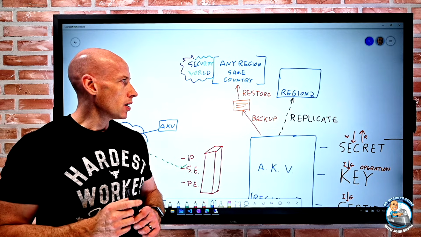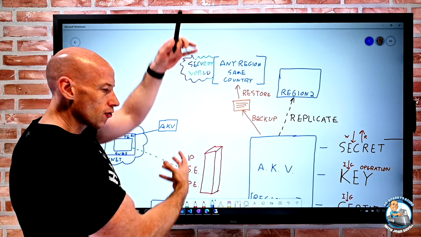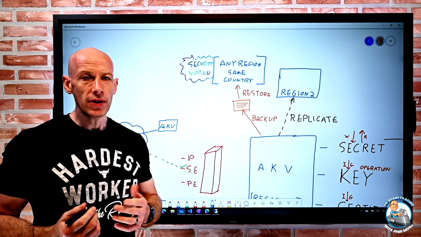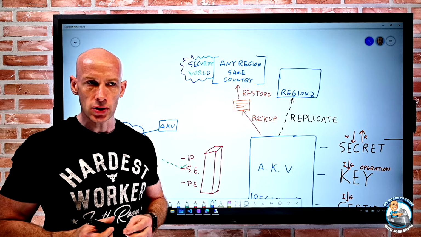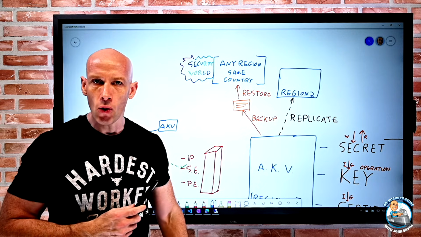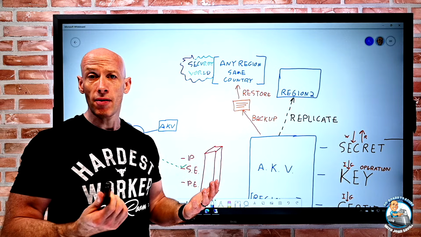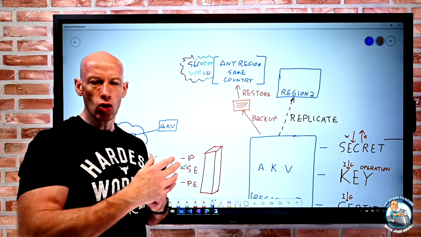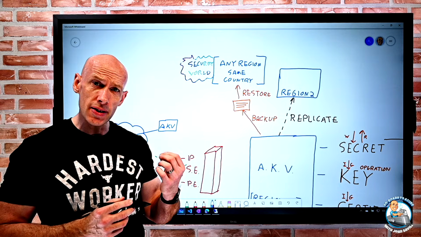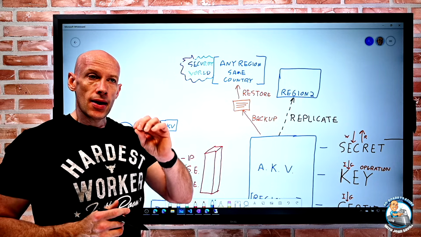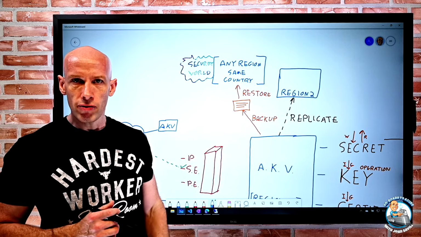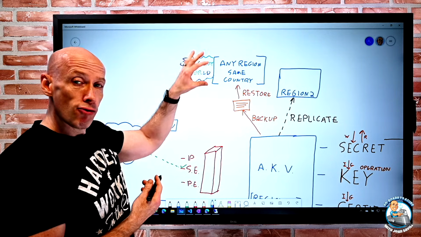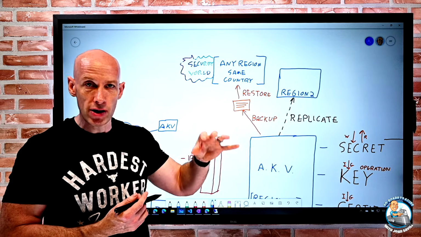Now I also mentioned that I can access this Key Vault from other regions, but realize some resources want the Key Vault in the same region as the resource, like a storage account. It wants the Key Vault in the same region. SQL Transparent Data Encryption, TDE, wants the Key Vault in the same region. There's latency, there's controls around that. So for some services, like SQL is a good example, I can have asynchronous read replicas in other regions. And if you follow the guidance, it will talk about how you need to create a Key Vault in every region I have a SQL async read replica.